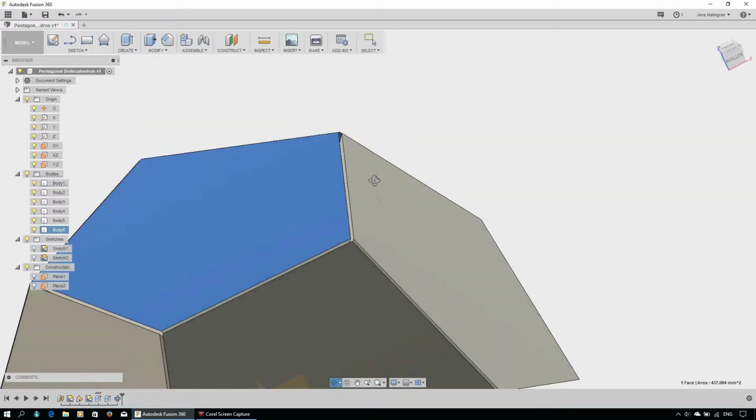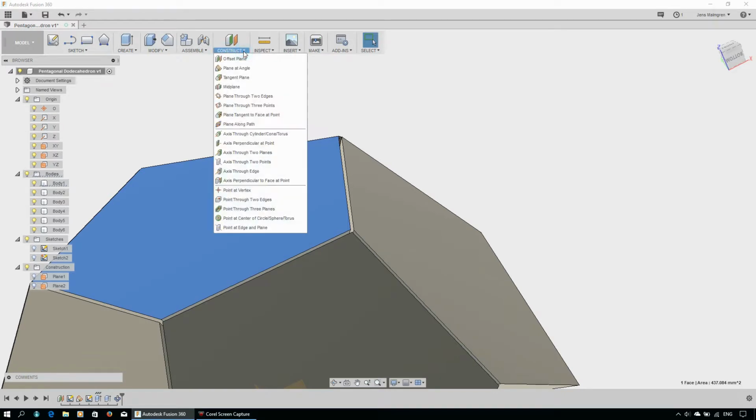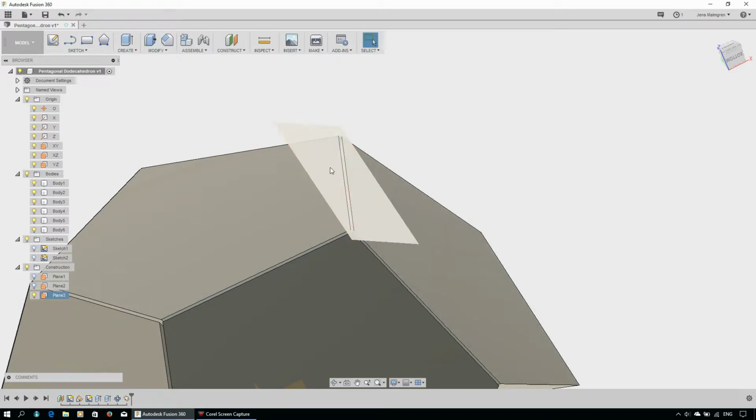And to do that, we would need a plane between these 2 pieces. So we will construct this plane. We will make a plane through 2 edges, this edge and this edge. So that is the plane between 1 and 6.